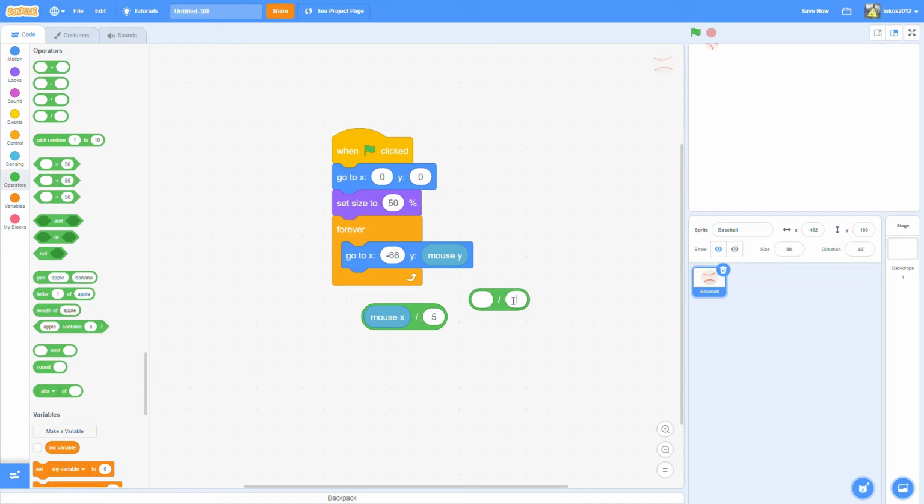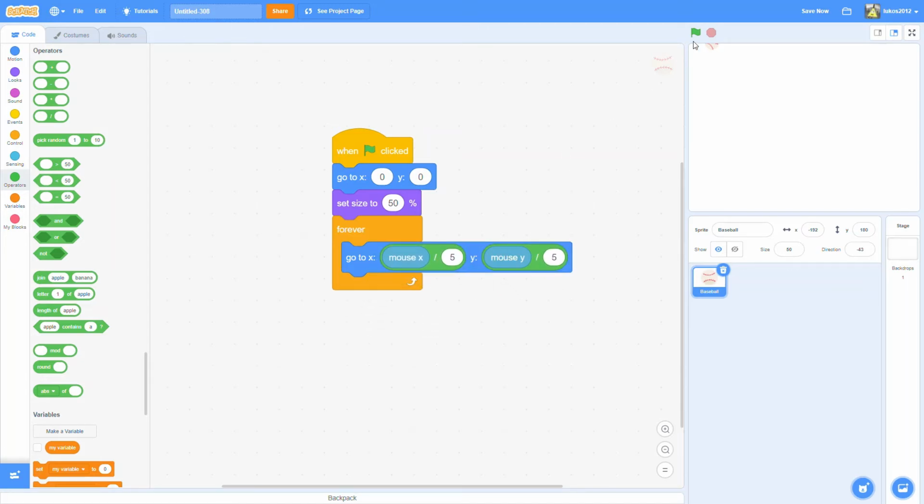So grab those and put the mouse X and mouse Y in there. And now it looks like that is going there, but dividing the number. Well, I'm not sure how to say it, but it's like holding it in. You see, I think the more that you do it, the more less it moves, yeah.